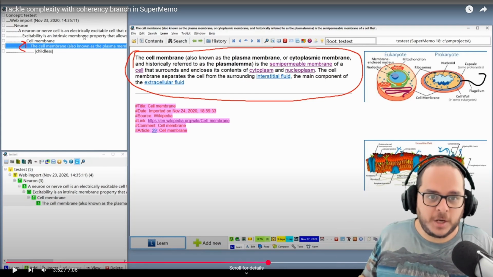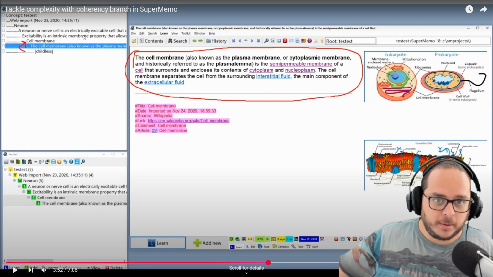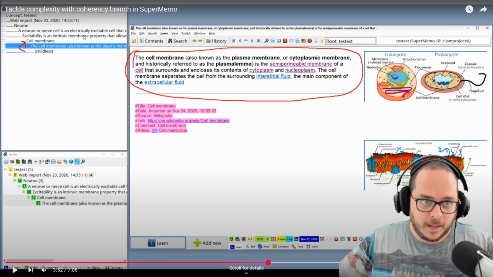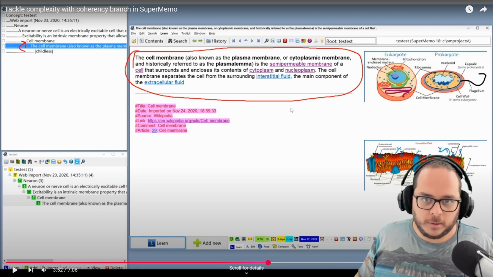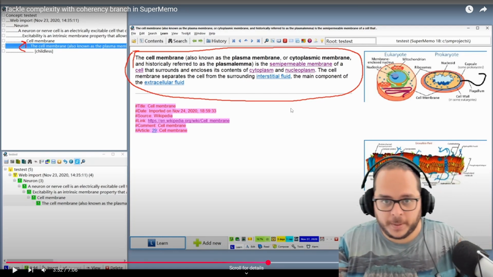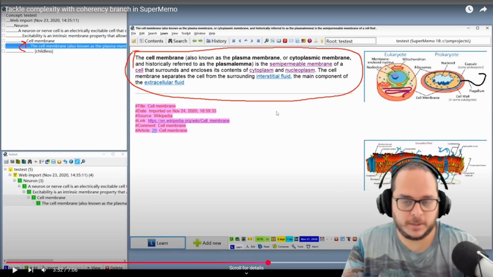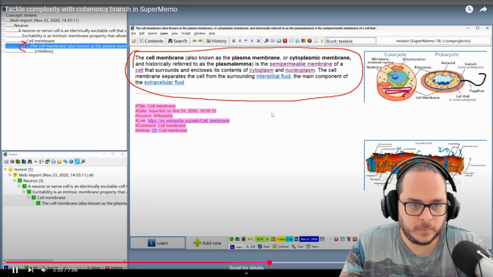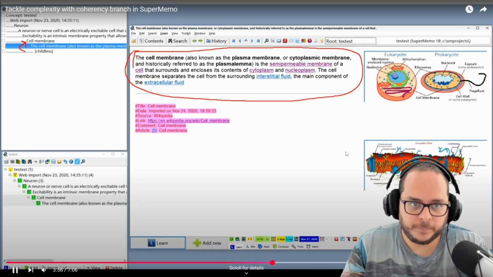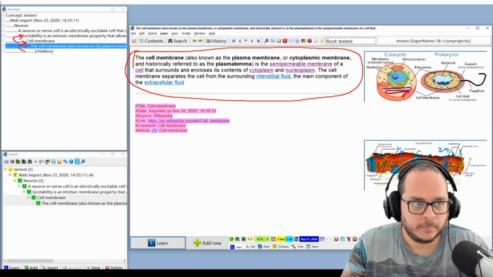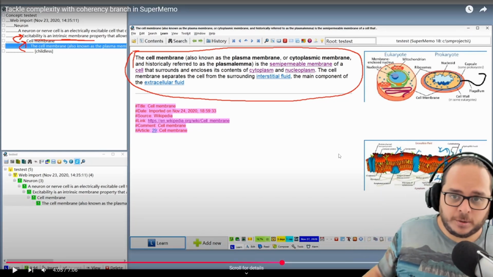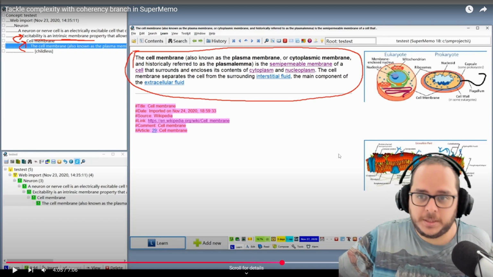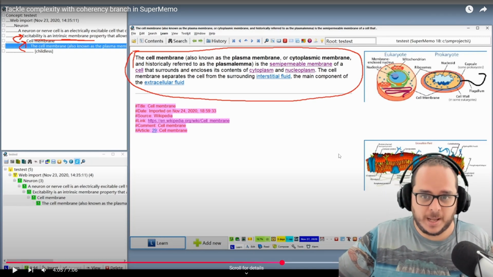And it will have consequences now and forever in SuperMemo, because it's a child. The concept group, the crowding, the neural review, even how the priorities are inherited, and much more. Cell membranes. Why do I want to understand that? I can Ctrl+Up and take a look at its parent, which is about excitability. And why do I want to understand that? Okay. There's another flow, which is a lot more niche, I know. I don't even use it myself.